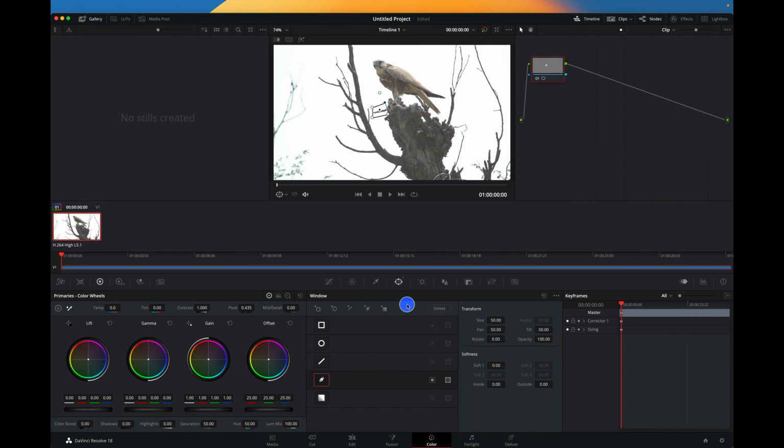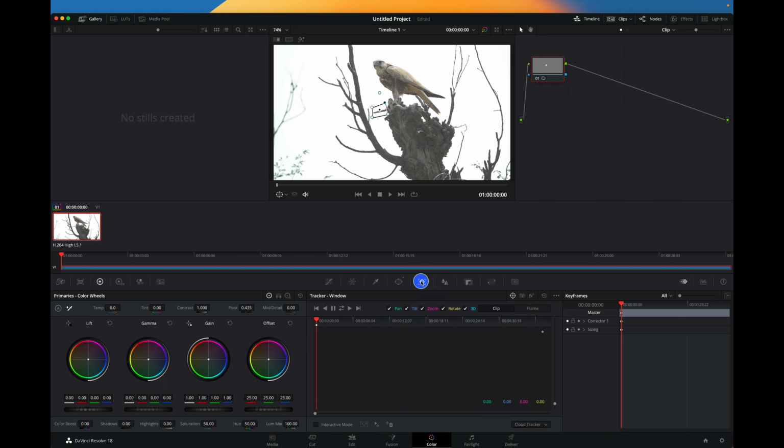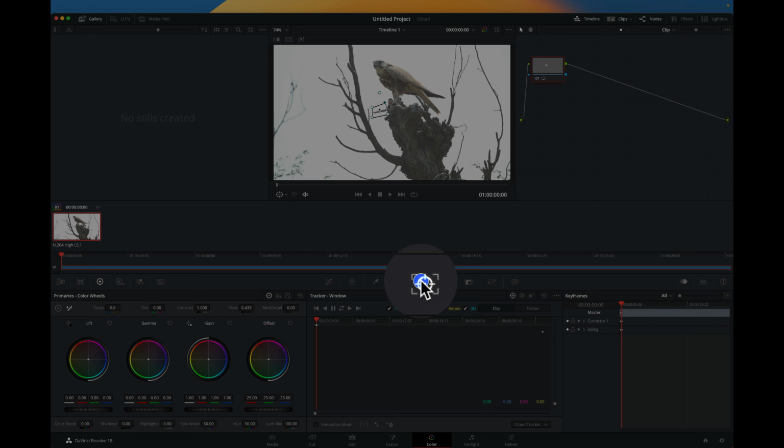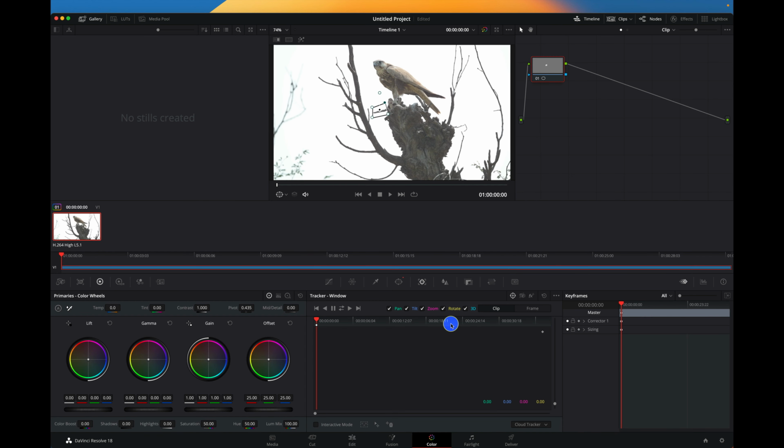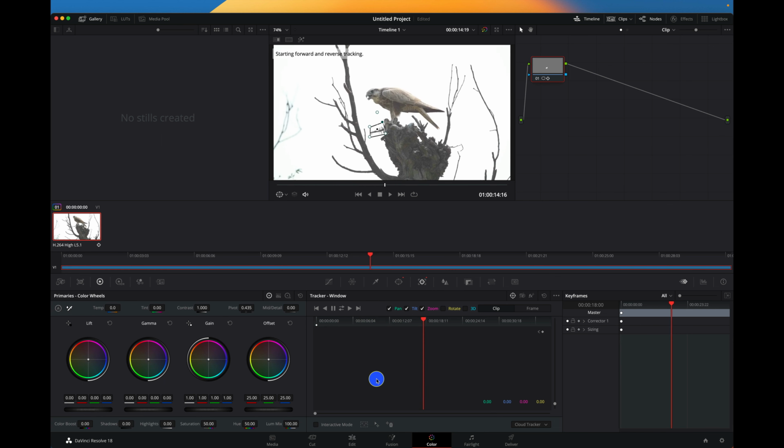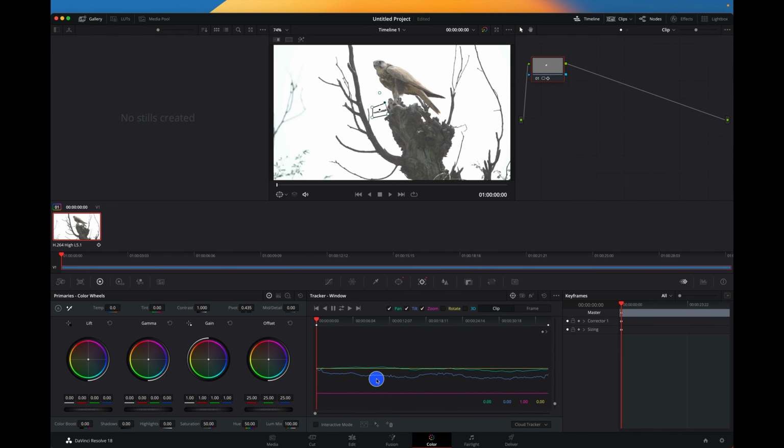So once we've selected the point we want to be stable, we'll go to the tracker so DaVinci can track the point through the entire video and stabilize it. We do not need 3D, we do not need any rotation here. The rest is fine. So we'll just do a forward and reverse tracking so the entire clip is tracked.